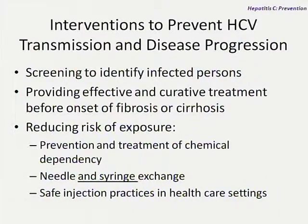And then finally, reducing the risk of exposure through prevention and treatment of chemical dependency, which sounds easy, and I think we, in public health particularly, need to move upstream a bit into areas that are totally unfamiliar to us and begin to answer the question, why do people need to self-medicate? I think we still struggle with a sort of 19th century mentality that people abuse drugs because of some sort of moral flaw. And I think we need to all say to ourselves, but for the grace of God, there goes every one of us.